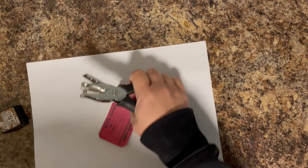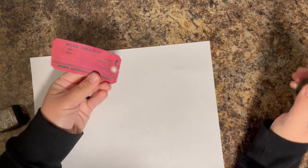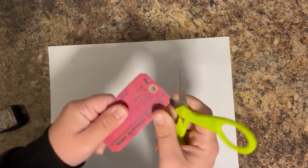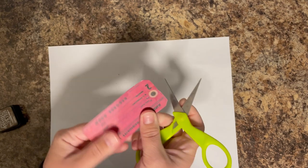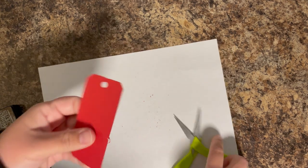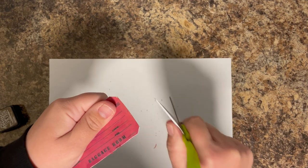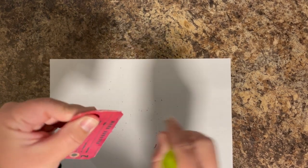Some of these are going to have little openings you need to cut out. Like this tag — I'm just going to use my punch tool and punch out the center to make it look like a real tag. I'll also use my scissors on each one to go around the edges with the blade and just rough them up. You could use a butter knife, or there's also a tool by Ranger or Tim Holtz that you can use for this — I'll leave it linked below. I like to just use the blade of my scissor, go around the edge, and really rough it up to give it that nice vintage look.